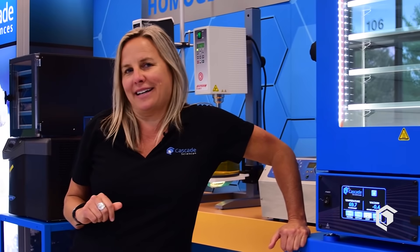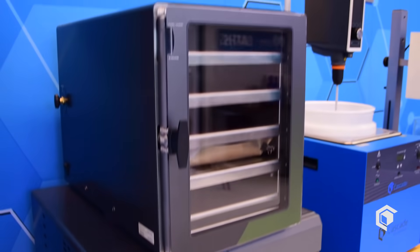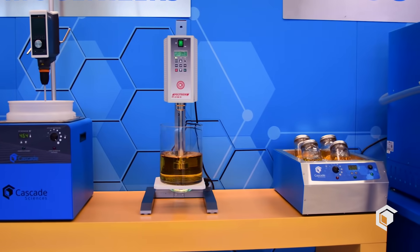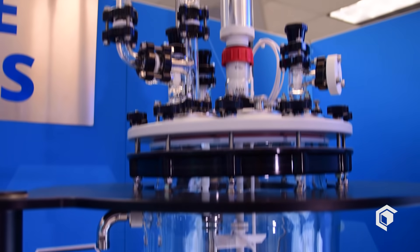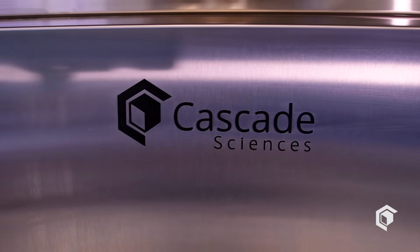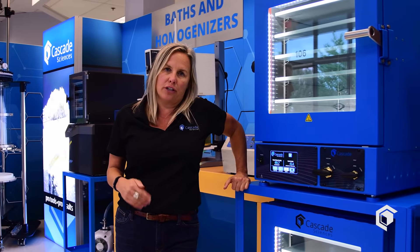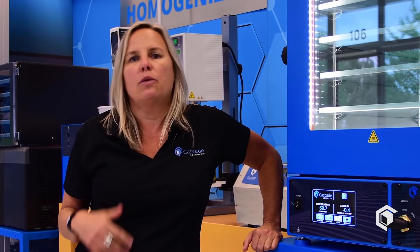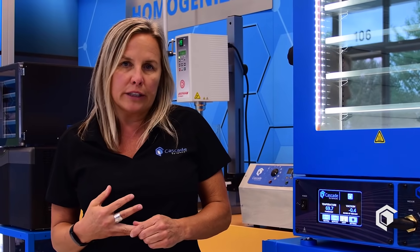What's also unique about Cascade Sciences is that we deliver turnkey systems. We take the time to figure out exactly what your application is and what your endpoint solution is, and then we tailor a turnkey system designed around that. We make sure that, for example on a vacuum system, you get the right type of vacuum pump for your application. If you have a temperature control demand, we make sure that you get the right kind of chiller or heating and cooling unit.